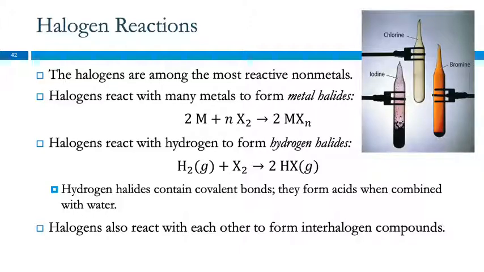The halogens. The halogens are very reactive nonmetals. Here we have pictures of them. Chlorine is a gas at room temperature. Iodine is a solid at room temperature, but it sublimes quite easily and forms this purple gas. We're actually going to use solid iodine today in our experiment. And then here's bromine. Bromine is the only nonmetal that's a liquid at room temperature. But it evaporates quite easily and gives you this brown gas.